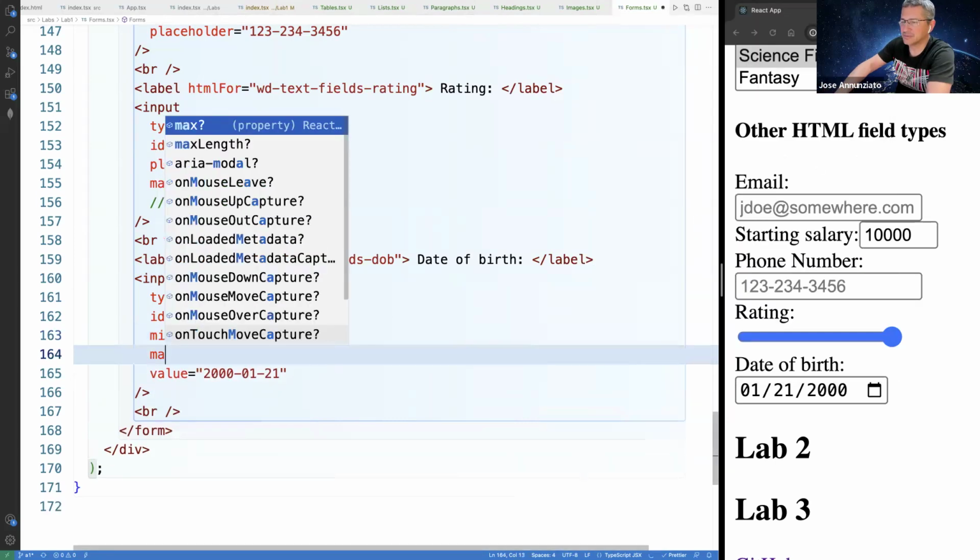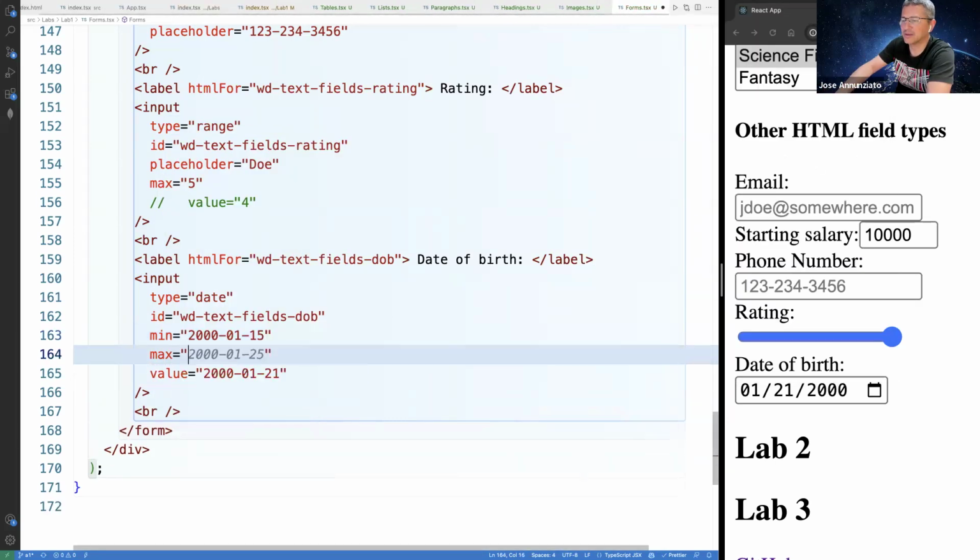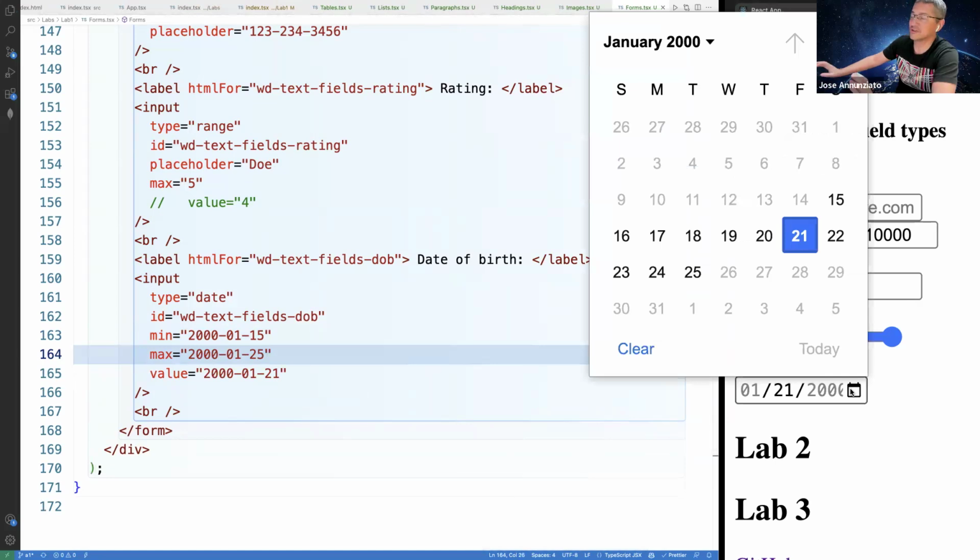You can also provide a maximum, and say nothing beyond the 25th. So you can only choose between the 15th and the 25th, and it will not allow you to click anywhere outside that range, which is pretty cool.